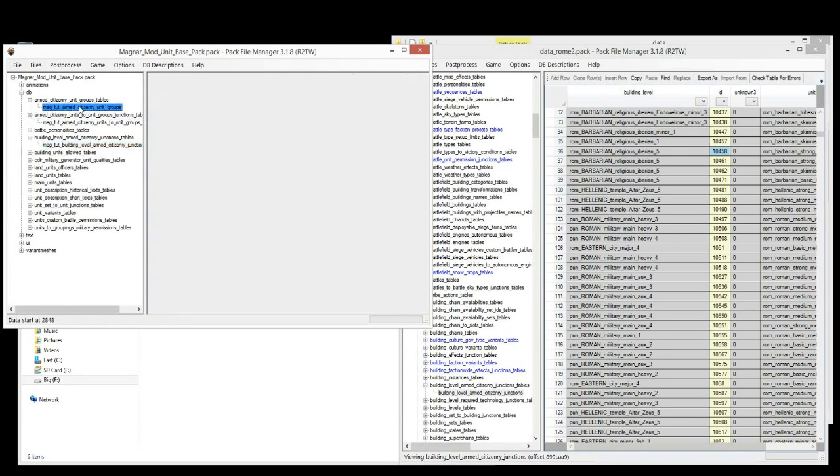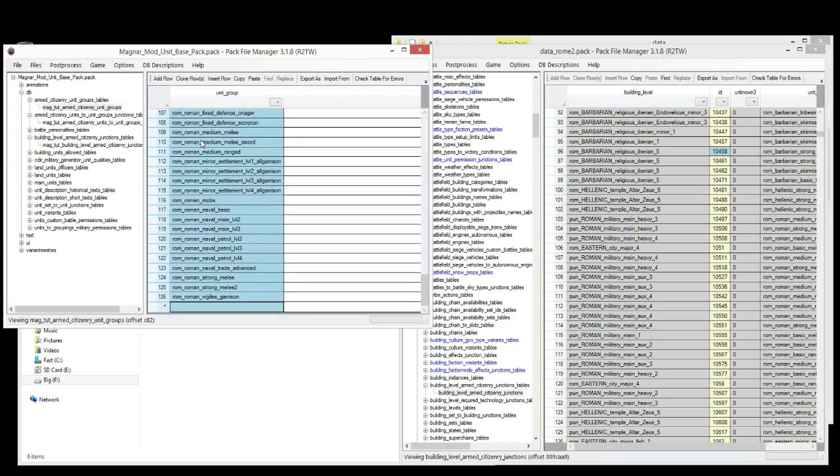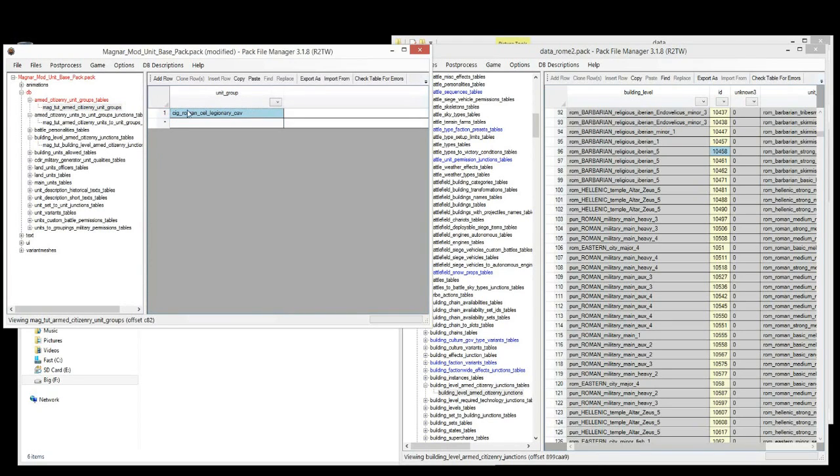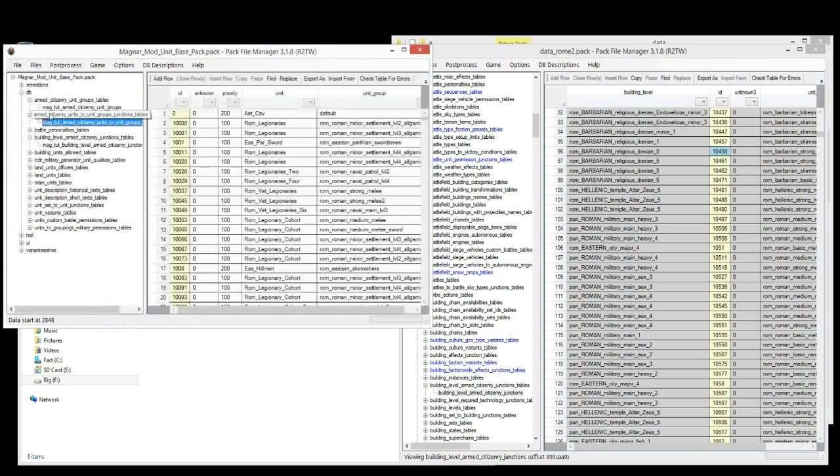Now let's go and create a new unit group. Delete all except for one, and we'll create a new unit group, and we'll call it Magnar Tutorial Garrison. We'll copy that group name as well, and we can save it.